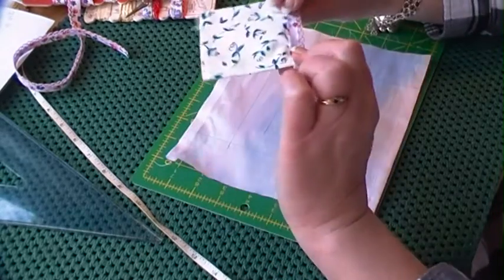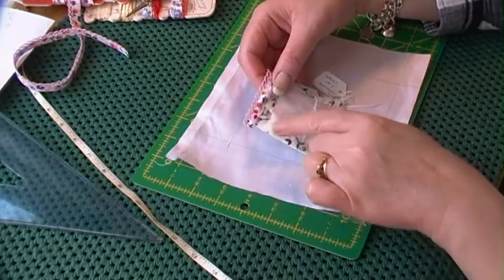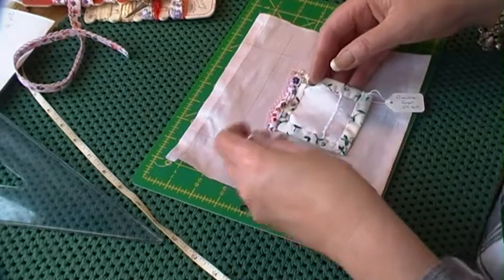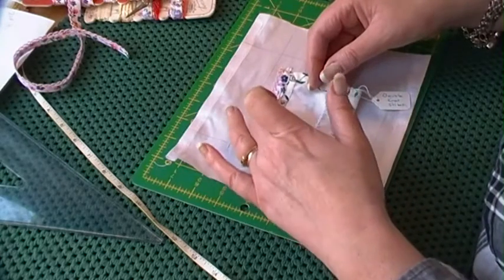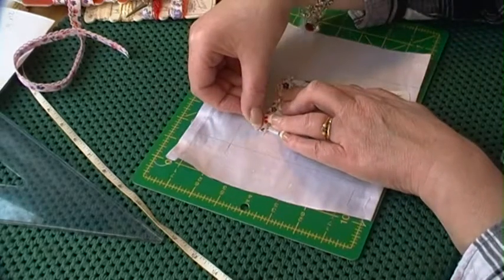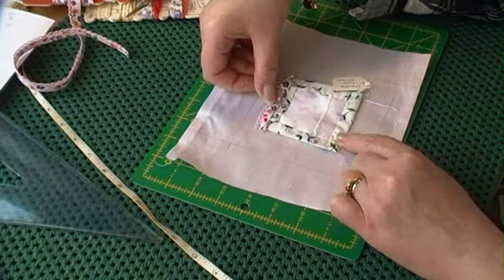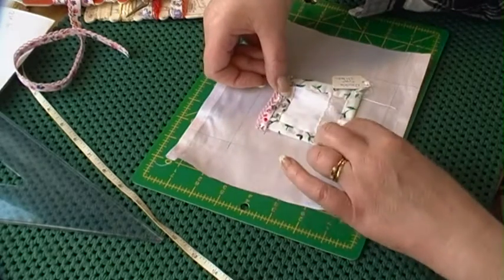So there. So that will be stitched into there. What I will probably do is secure it with my beads or my sequins. And then I've got my line here. So the lower edge of that braid will then be put on there, and then it will be stab stitched at the top, along there to there. So all my little pages will look like that. So that is my plan for this mountain.